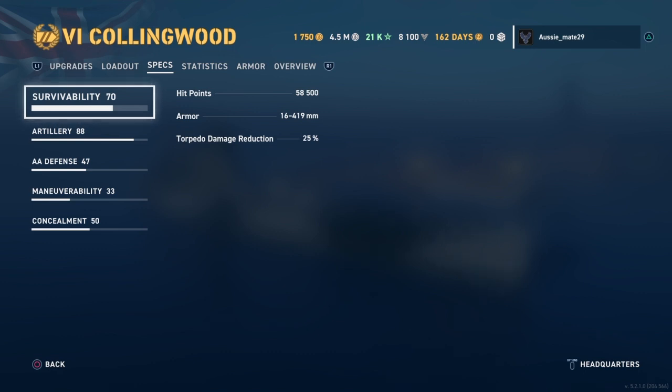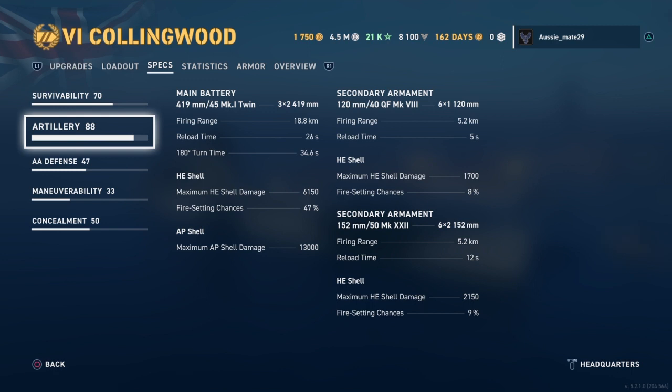58,500 hit points with a 25% torpedo damage reduction, which is the same as the Iowa class, so that's impressive. Artillery, you get 419mm 45 caliber guns arranged in twin turrets. So these are Conqueror guns at tier 6 on a Nelson hull. Firing range is 18.8 kilometers with a very lovely reload at 26 seconds, so right there with the Georgia. 180 degree turn time 35 seconds, not that bad. HE shell maximum damage is 6100 with a 47% chance to set fire, and AP shell maximum damage of 13,000. So, not bad.